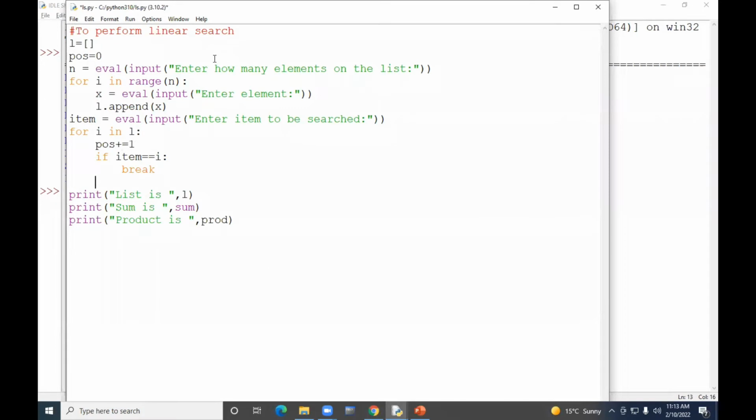Once I'm out of the for loop, whether the item has been found or not would depend on the position. Yeah, I need to do something here. If item is equal to i, I need to put something here. Just a second.